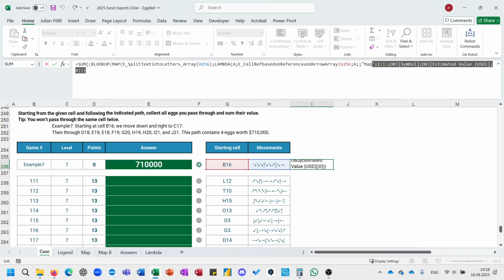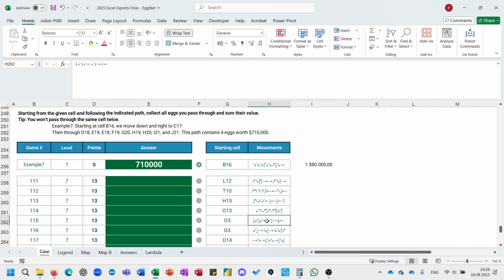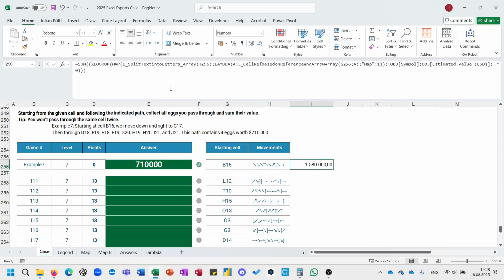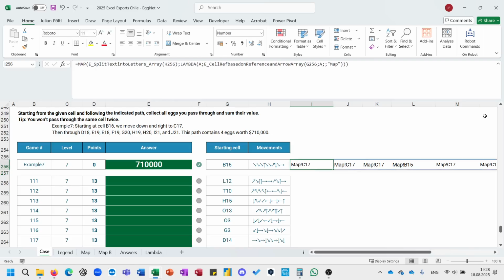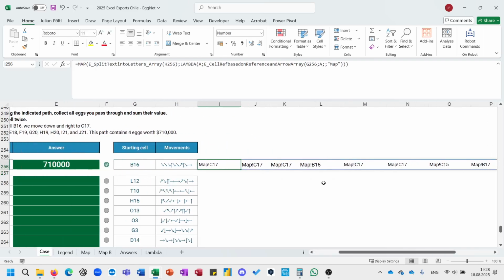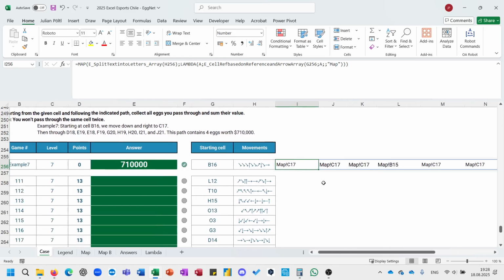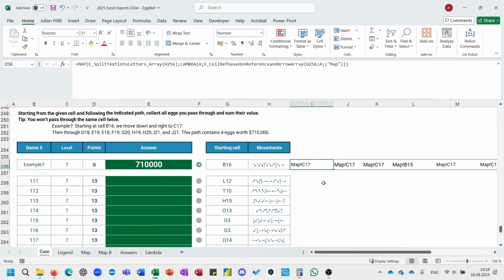Therefore, okay, sum and XLOOKUP away. Also the INDIRECT away. Yes.